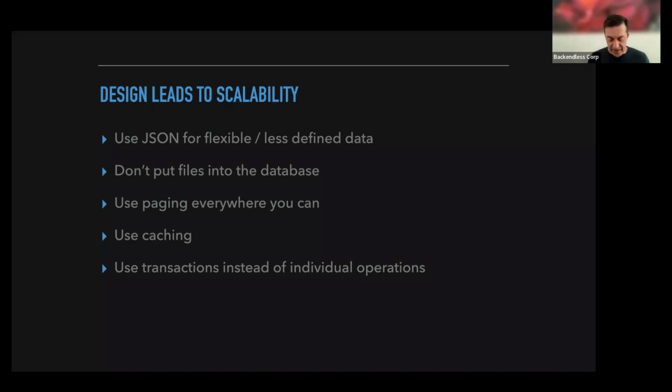Paging. So paging is something that we built into the system. It's baked into Backendless. And the maximum page size is 100. What does it mean? It means that if you have a table that contains millions of records, you can load only 100 records at a time. Why did we do this? Number one is to make it more scalable. A lot of people kind of struggle with this, but it really is one of the elements that results in better scalability.